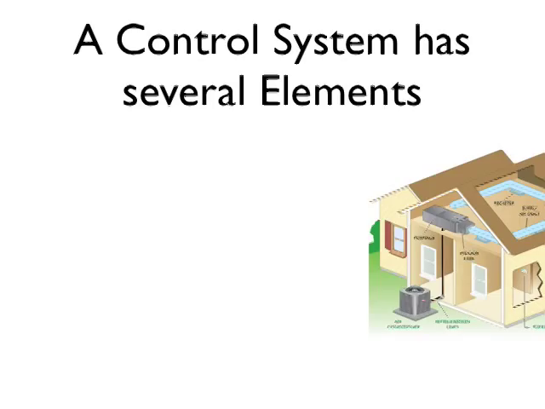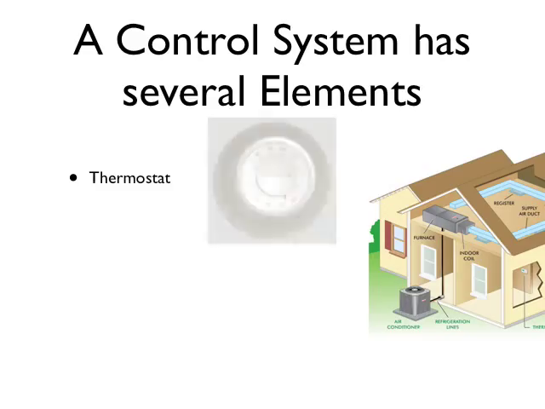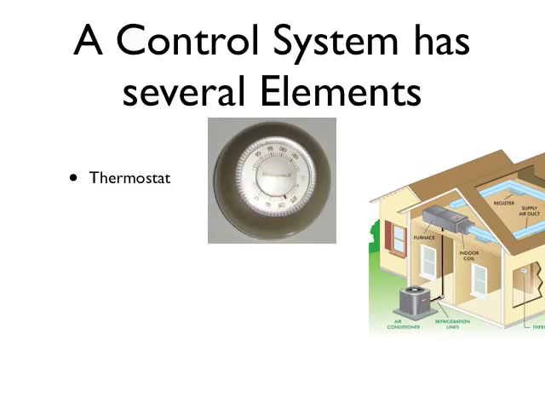There's going to be several elements that you would always see here. For one, there would be a thermostat, right? I think every one of us probably has a house where there's some sort of thermostat that controls the temperature of your house or your apartment or whatever, right? If you don't know the temperature of the room, there's no chance that you're going to control it. And so every thermostat has got some sort of a thermometer in it, something that is going to figure out what the temperature is.